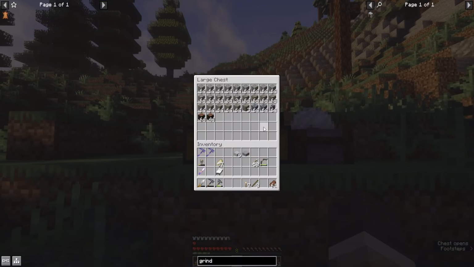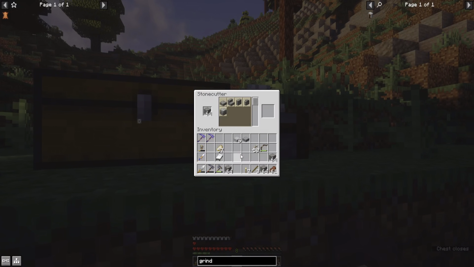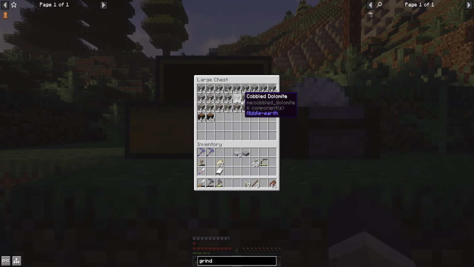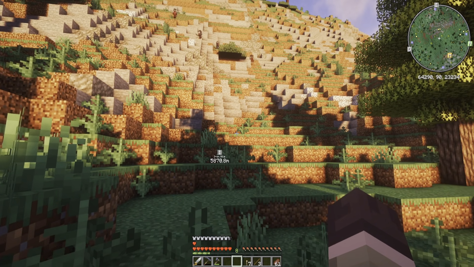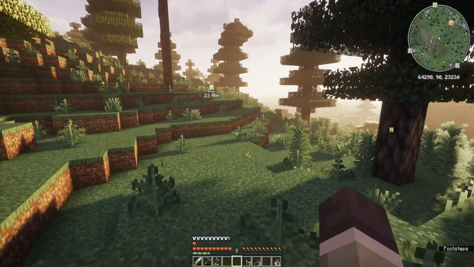So I did gather a majority of the resources that we're going to need today. I am hoping I can do what I want to do with all this stuff. We actually might end up needing some silk touch tricks, or even just smelting up some of this regular dolomite, or the cobbled dolomite, to get regular dolomite. Darn. All right, well, I guess we're not going to get into it right away because I need to do a little bit more preparations. Yeah, I'll see you guys when we're actually ready to get into building.